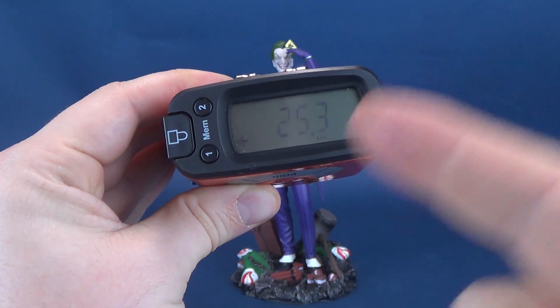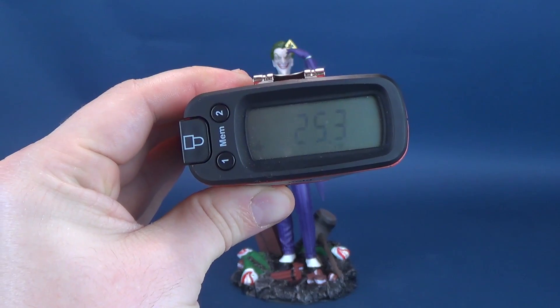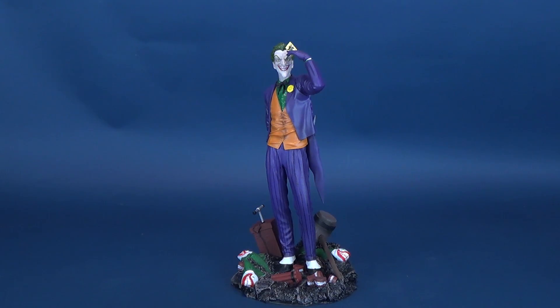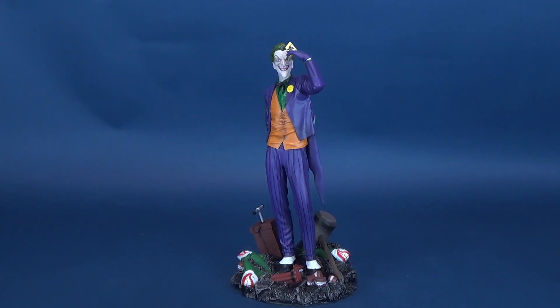It was this far away from being 10 inches tall — it could have easily been 10 inches tall. We're going to go with 9.9, though. And for centimeters, we're going to go with 25.3, about 25.5 centimeters tall. Just recently picked this statue up at my local comic book store. It's been around for a bit, but not too old. You can certainly still find this now at your local comic book store.